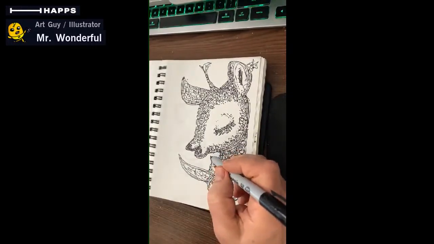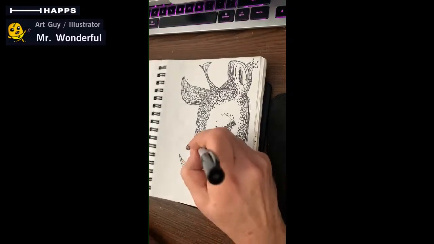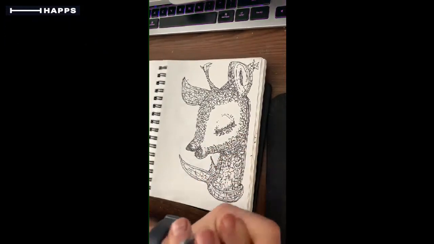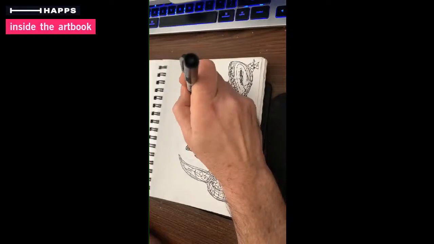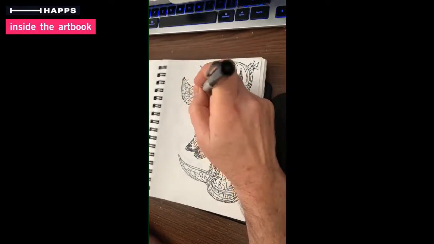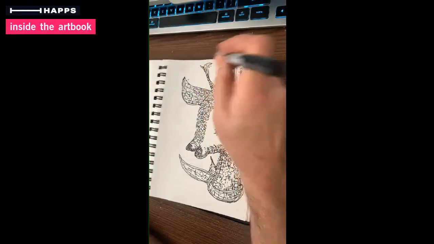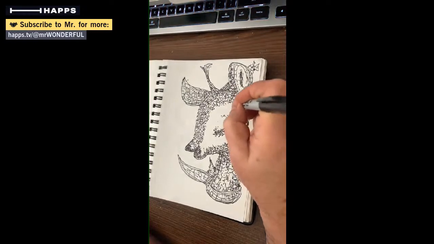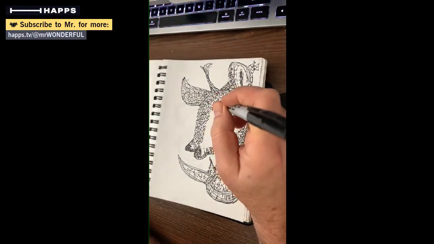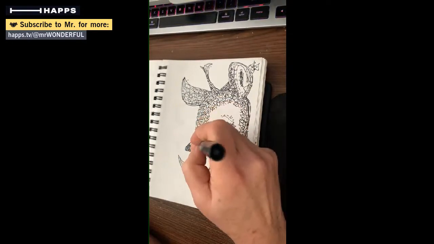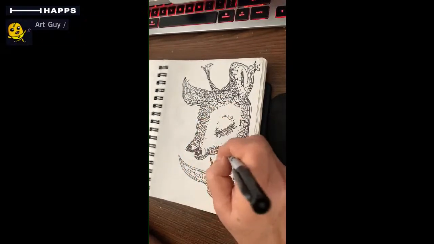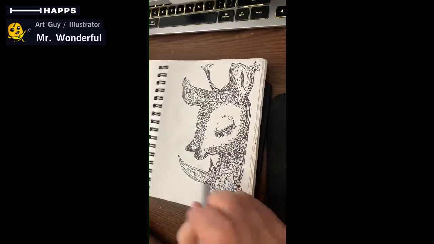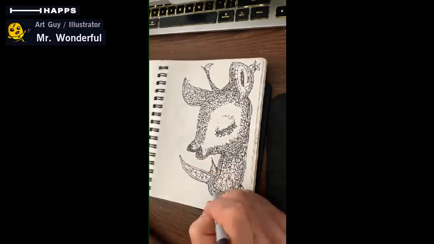Like another type of Christmas piece. Wow, my fingers are cold, girl. I'm trying to do some Christmas art. This is like a throwback from about a year ago. I like to reference old vintage Christmas cards from maybe 1920, 1930, and then illustrated in my style. And so that's what this guy is doing. He's supposed to be like this reindeer, and then put it on a whimsical background.